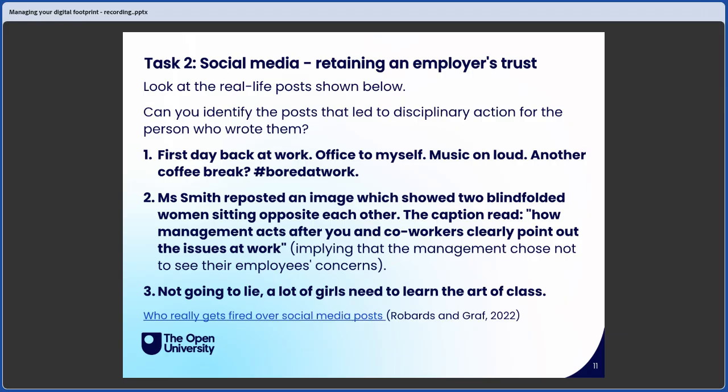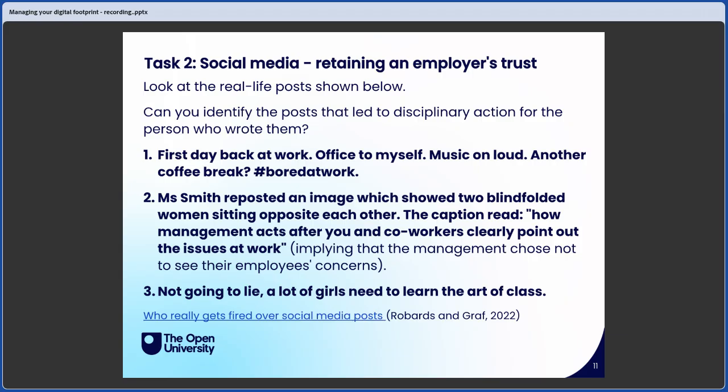The third example is a tweet from England cricketer Ollie Robinson. This tweet damaged Robinson's reputation and resulted in disciplinary action. The England Cricket Board CEO, Tom Harrison, commented, "I do not have the words to express how disappointed I am that an England men's player has chosen to write tweets of this nature." So the key message here is whenever you post something online, it's sensible to consider your digital footprint.